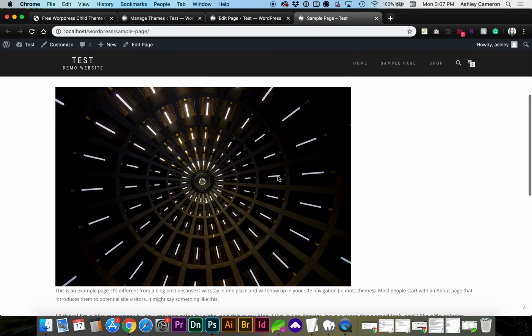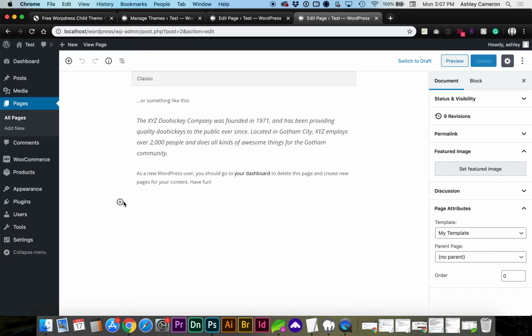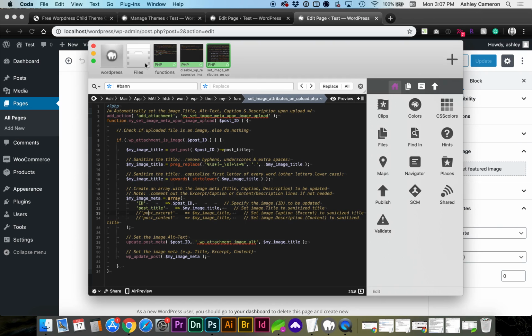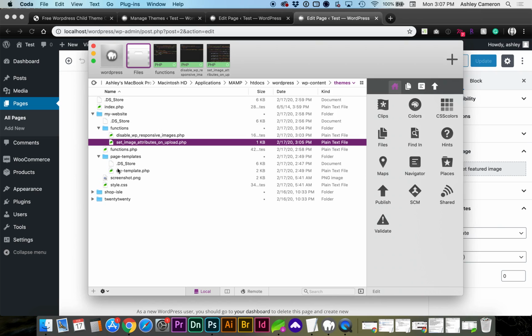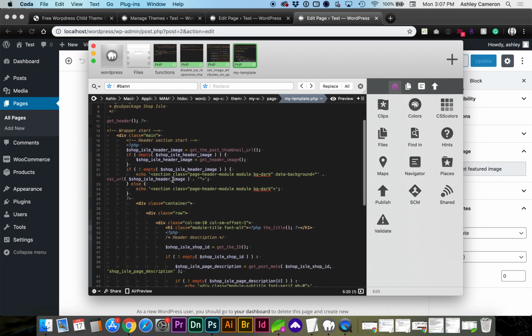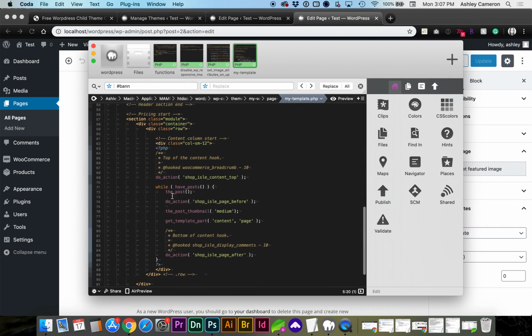So I'm going to open another page. And I've set up a template here under page templates called My Template. And within this template, I've included the post thumbnail at medium size.